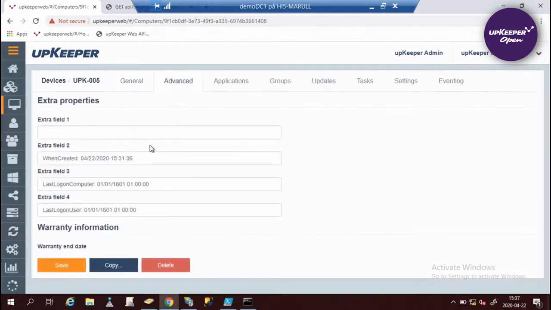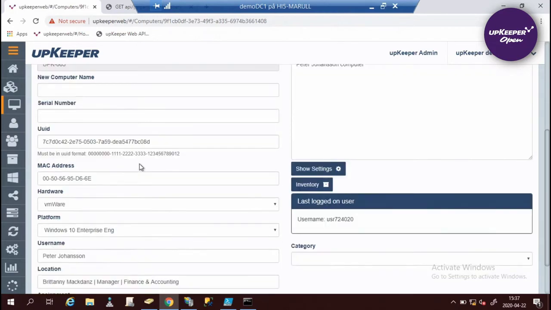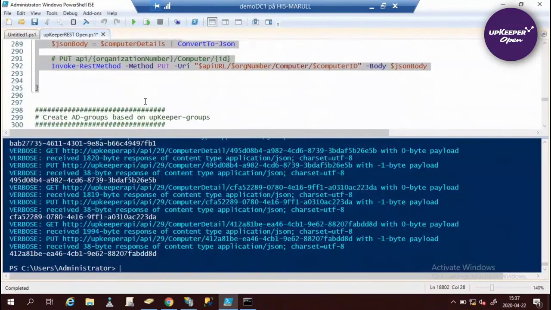Under the advanced tab, we can also see when the computer was recorded last logon in AD, and when the user was last logon. So this can help your support team to get a quick view of the computer when they get a support case of a certain user. Of course, you can provide any type of information this way. This is just an example.